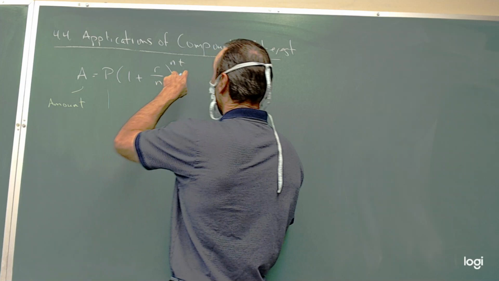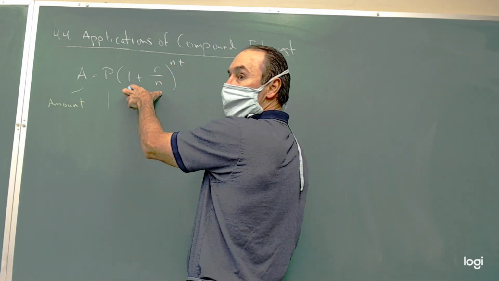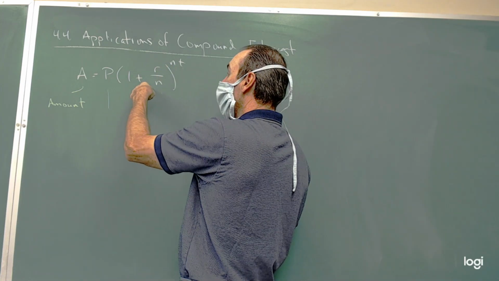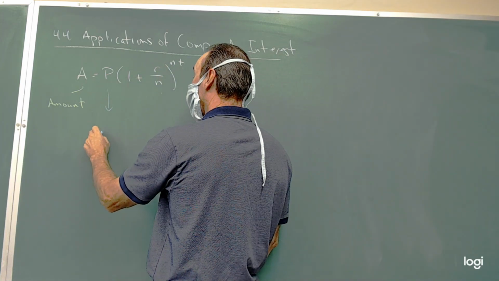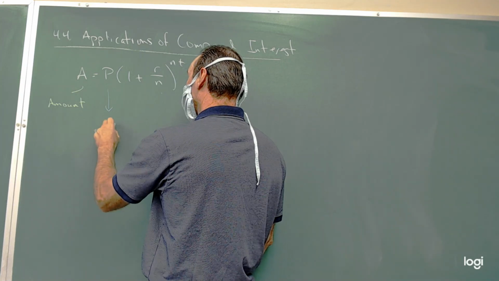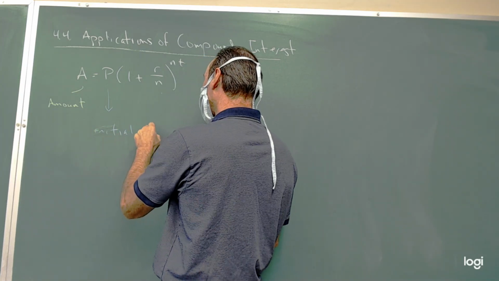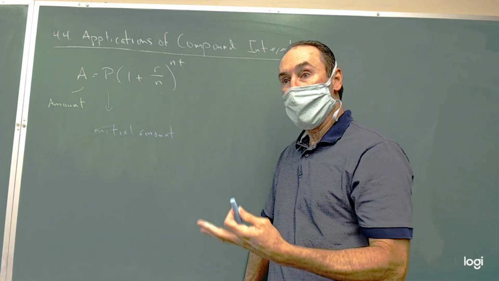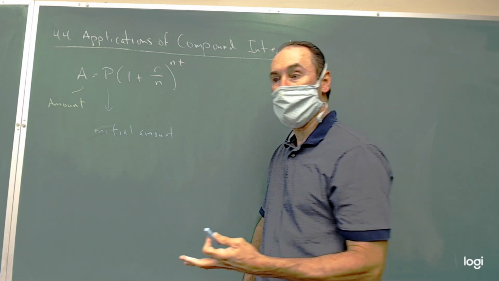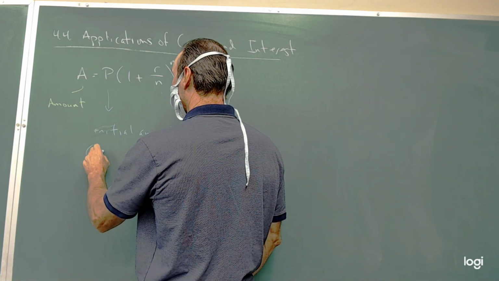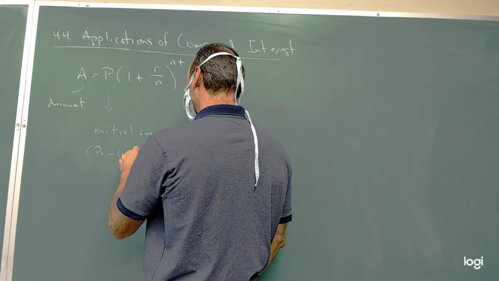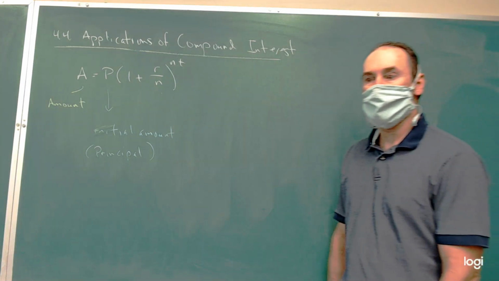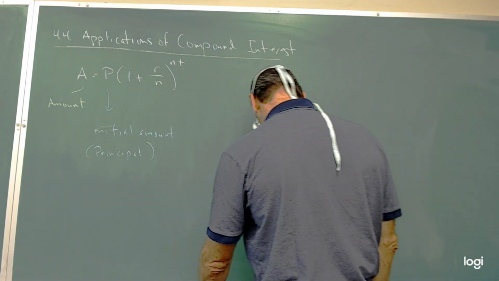The P is, again, at t equals 0, we still have this very complicated looking base, but raised to the 0 power is going to still just be 1. So P is still what we call our initial amount. A lot of times the examples that we use this in come from money and investments, but not again 100% of the time. So a lot of times that is referred to as the principal, which when you are borrowing money or investing money refers to the initial amount. So it's just another name for the initial amount.